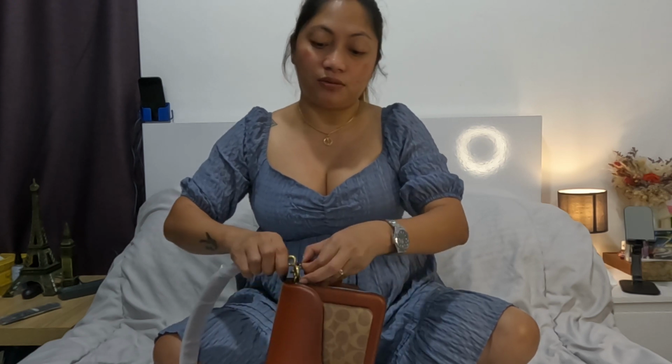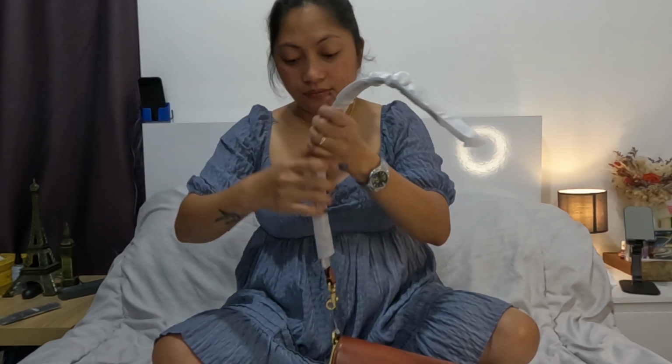I hope I can use it, though it's a bit pricey. So we bought this one in Galleria Mall. The cost was like 2,375. But thanks to the card, we had a 20% discount, so we paid less.